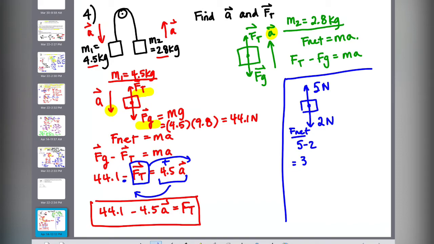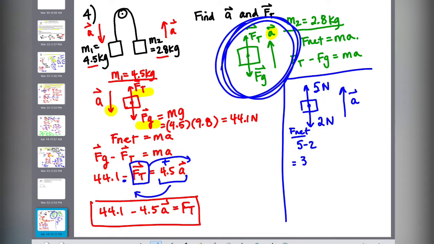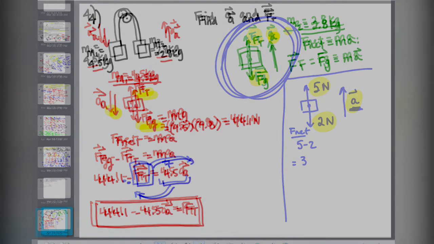The next question I'm asking you is, which way would the acceleration be? You're going to tell me the acceleration is going upwards. So that means when I'm doing this part of the question, if the acceleration is going up, I go up, which is 5, minus down. In this example, I don't have a 5 and a 2, but the concept is the same. Wherever the direction of the acceleration is, that's my positive force, because it's always the bigger one minus the smaller one, and it's the bigger one that is causing the direction of the acceleration. Hopefully this clears this up.